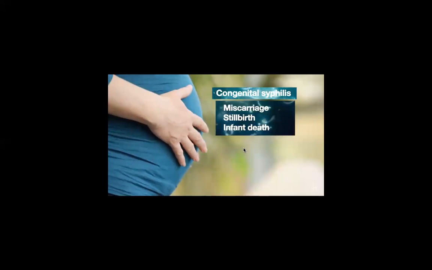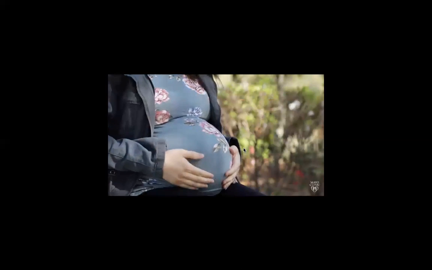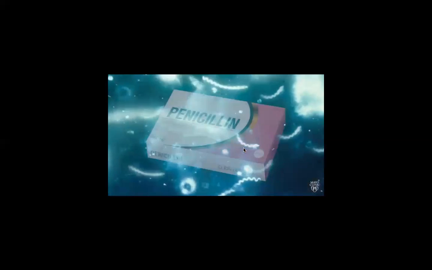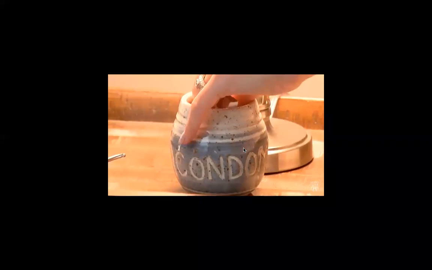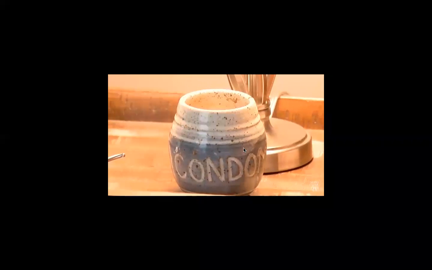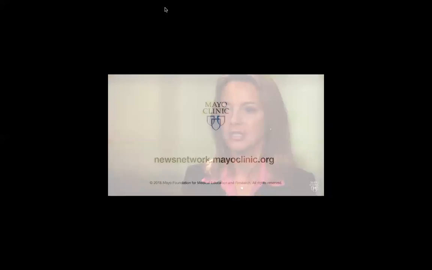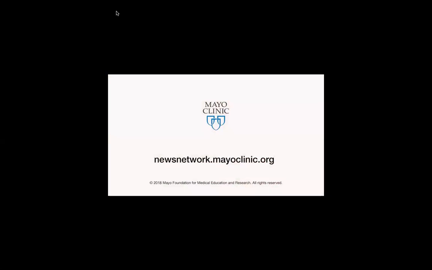Pregnant women are not immune to syphilis. Congenital syphilis can lead to miscarriage, stillbirth, or infant deaths. That's why all pregnant women should be screened. Syphilis is preventable and treatable. As for prevention, Dr. Rizza recommends barrier protection during sex. And that's during oral sex, anal sex, vaginal sex, using condoms, dental dams, and any other barrier protection. For the Mayo Clinic News Network, I'm Vivian Williams.